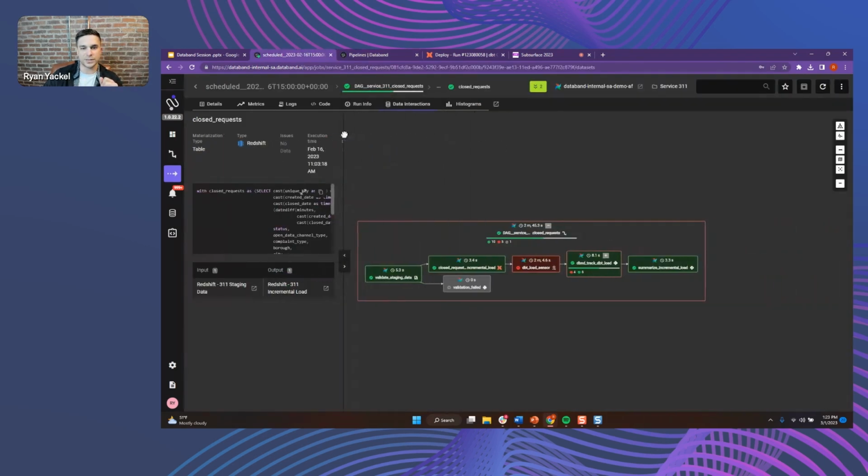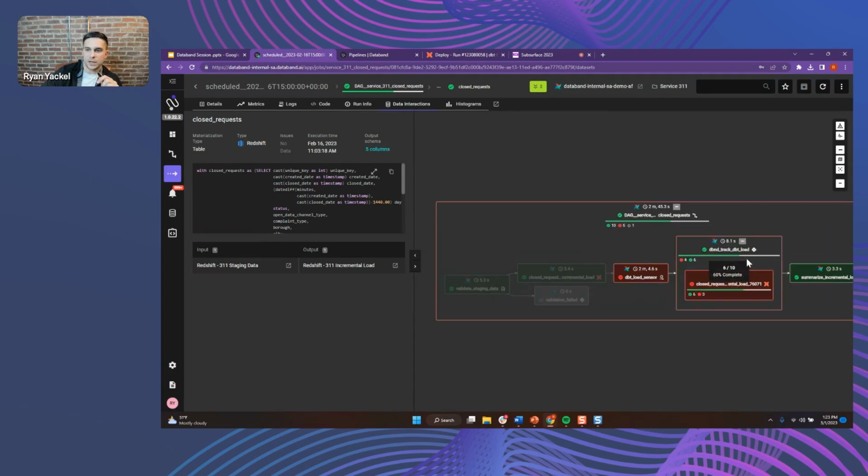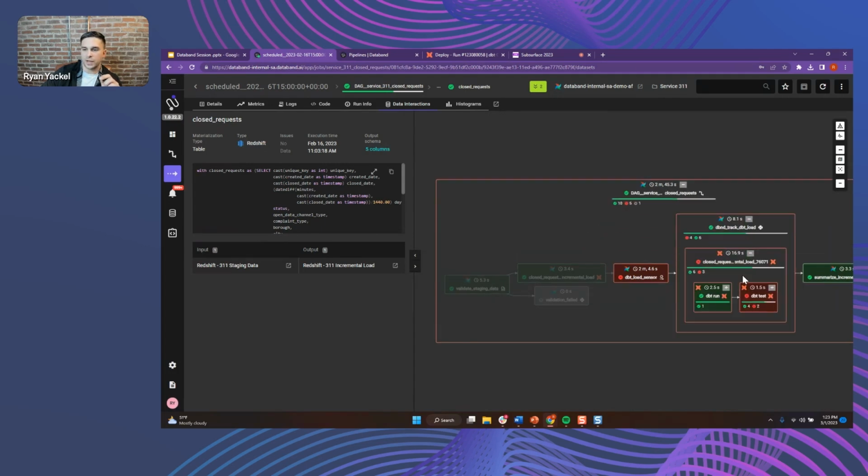So in this example, this is the DAG view that I'm pulling in here. And what you're seeing is this is an Airflow job that's connected into a DBT process. So again, Airflow is one of the most popular orchestration tools out there today. And most commonly, we have customers that use it with DBT. So what's going on here is that we have an Airflow job that's going to be kicking off a DBT job. And in that DBT job, you have basically two things going on. You have runs and you also have tests.